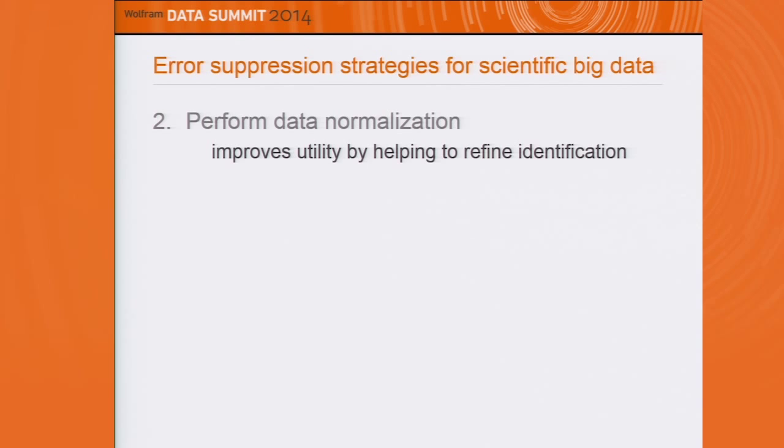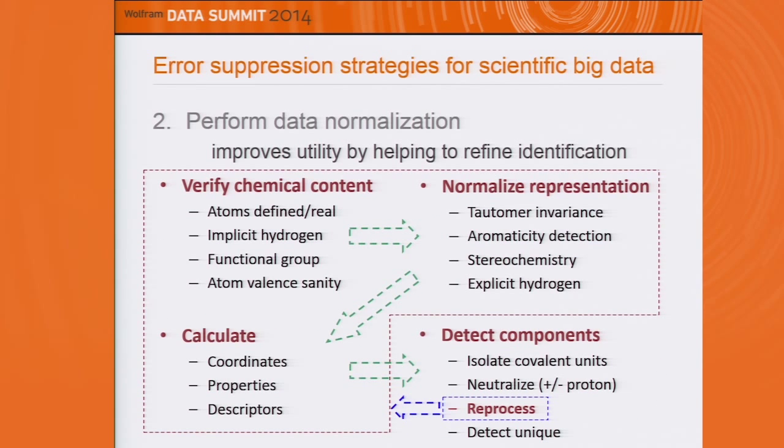Data normalization improves utility by helping to refine your identification. So now you understand what some of your issues are. You can design some type of a platform, and this is what we do with ours, to clean up our chemical structures, to normalize them. But you can imagine with your information content, you could normalize it so these different representations of the same thing may only have a single form, for example. Or you have other ways that you can collapse down things that are equivalent or near equivalent into something that can help you to stitch together the fabric of your data. So in some ways, you're starting to already add structure to your information by doing these types of normalization steps.